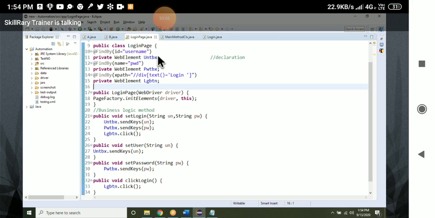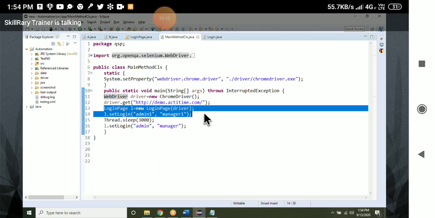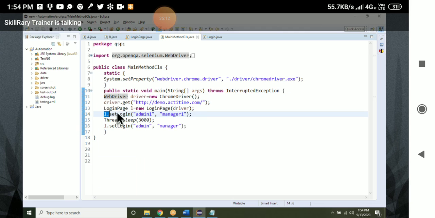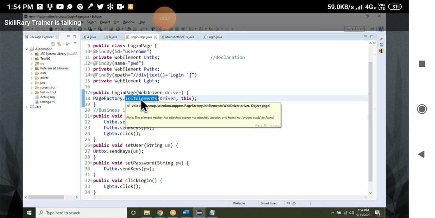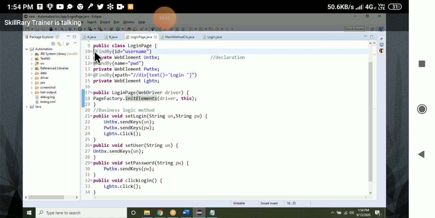Then whenever you are performing an action on the element, like typing, on that time this initElements method will initialize the elements with the help of @FindBy.